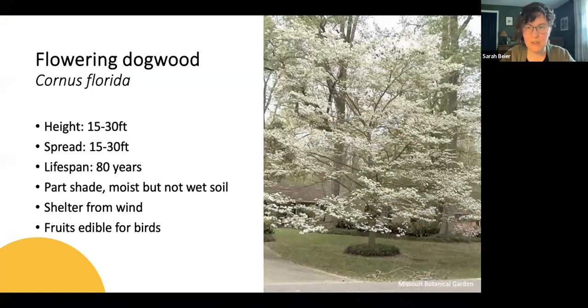Flowering dogwood is another showy small one that we like to put in the middle of the lawn. It also is sort of an understory species. They would prefer to have a little bit of shelter from the wind and maybe some partial shade from a larger tree. So keep that in mind. The fruits are edible for birds, and maybe a factoid for you here if you didn't know. The visible flowers that you can see there in the photo, the ones that we notice, are actually a modified type of leaf or bract, and the actual flowers of the flowering dogwood, what turns into the fruit, are small little flowers that are inside those 4 petals, if you will. So take a look at that next spring if you have the opportunity.